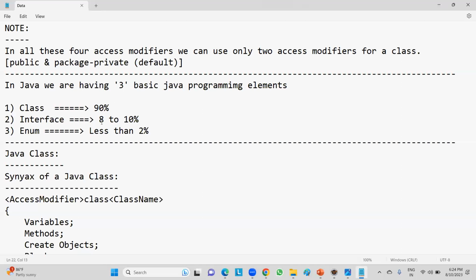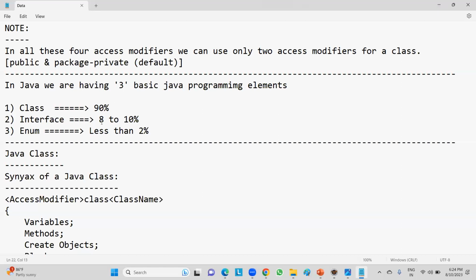And what about enum? We need to take enum if our project has universal constants. Give me some examples of universal constants. Colors, red, blue, names of planets, names of days, days in a week, months in a year, planets, all these are universal constants.